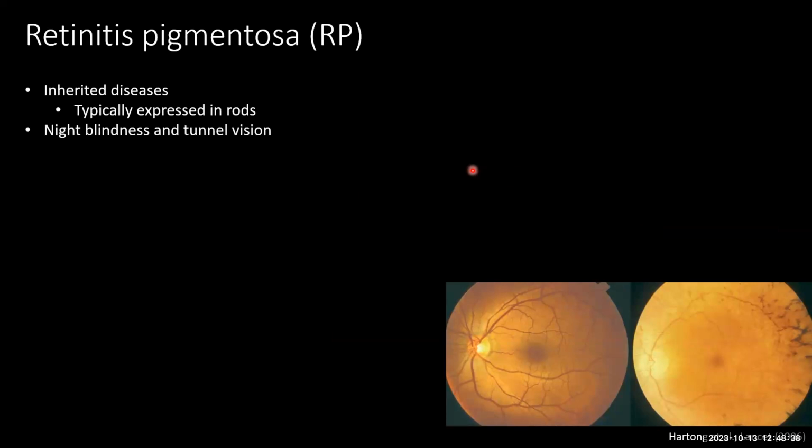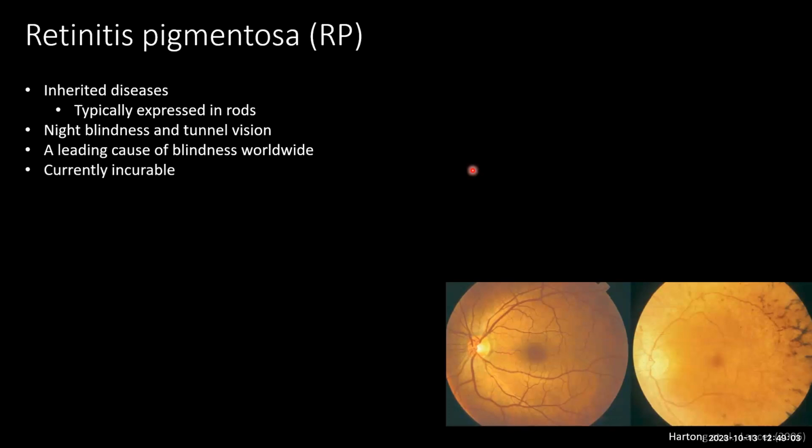If you're a patient suffering from this condition, then you'll usually experience night blindness and poor dark adaptation in adolescence, and then you'll begin to lose peripheral vision in your early adulthood, developing into tunnel vision and eventually loss of central vision by about the age of 60. This is a leading cause of blindness worldwide, so currently about 1 in 3.5 to 1 in 4,000 people are affected, so that's about 2 million people, and it's the most common inherited retinal disease.